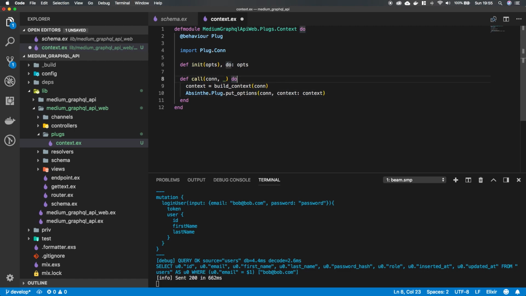So we get in a connection, we're going to build the context based on the connection, and we are going to return the connection, but we're going to add something on it. We're going to add a context as context.